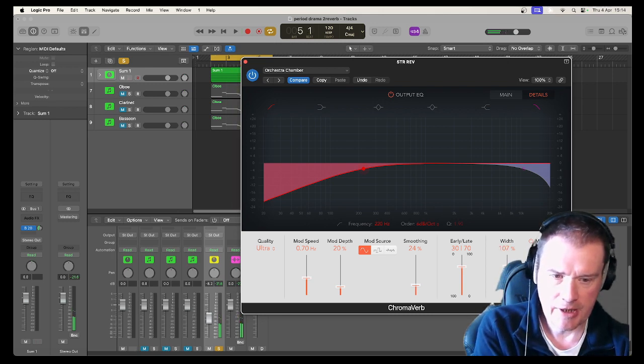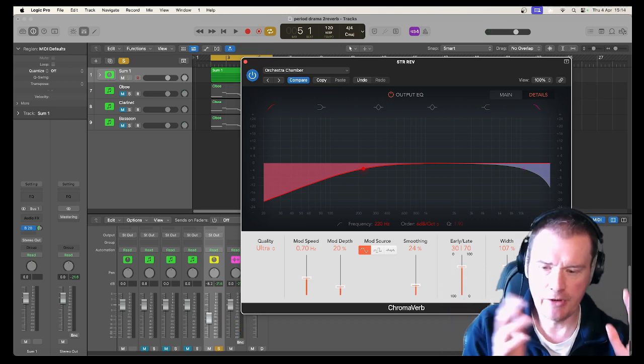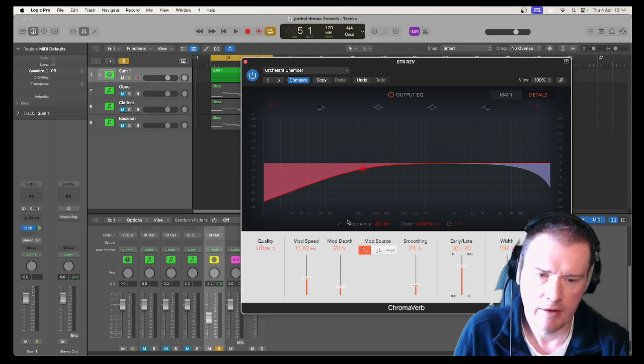It just stops it becoming too muddy, because if you have a lot of left and right stereo in the bass, it can muddy your tracks because all those low frequencies build up. So here we're EQing it.